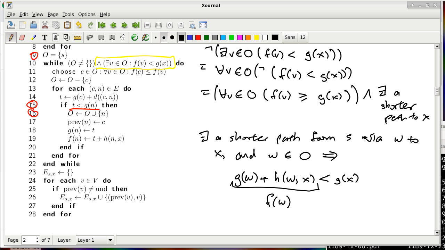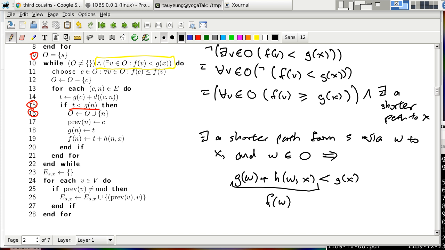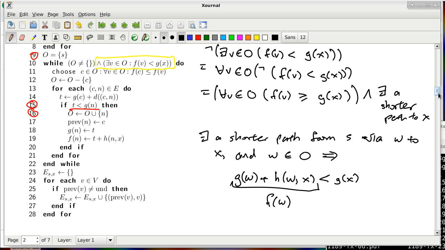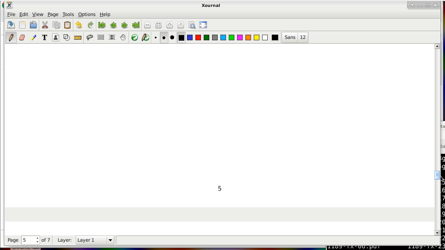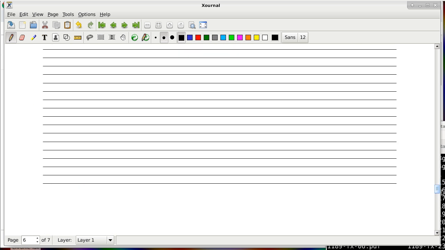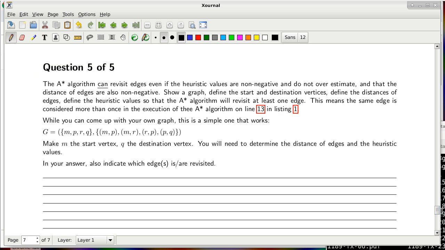Okay. Yep. So are we doing okay so far with this? Can we see the direct contradiction here, and also the assumption that the shortest path is going through one of the vertices in O? Okay. So are we good with this question, number 4? Okay. All right, so let's move on to question number 5. This is 4, and this is question number 5.